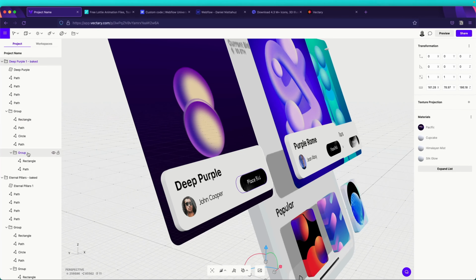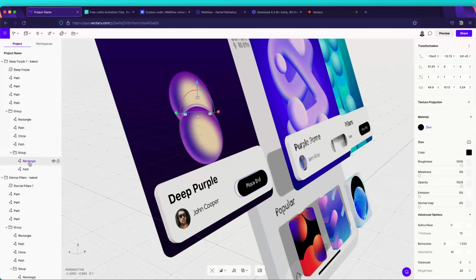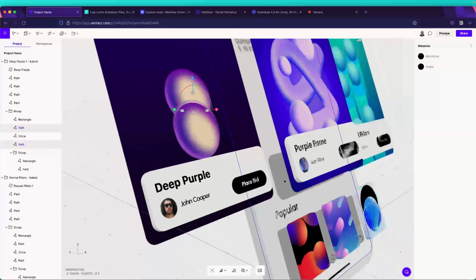So for example, I will make sure to select this one, this is the bottom here. So I select this one and then I will just put it over here. So as you can see now, it disappeared. That's really cool. And I will do the same thing, for example, for the text inside the button. So I'll put it a little in front like this. And the same thing for the avatar. Put it like this a little bit. And of course, for the title and also the name, we can select both of them and put it like this, just a little bit. So you can see we don't have that problem anymore.